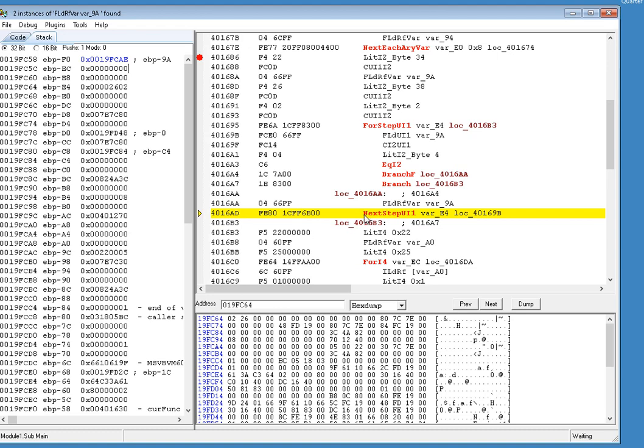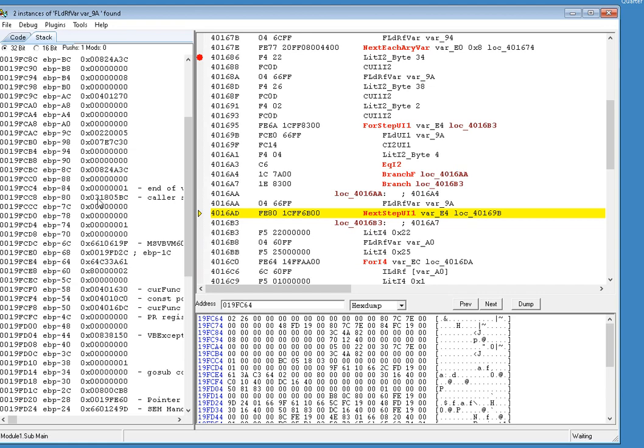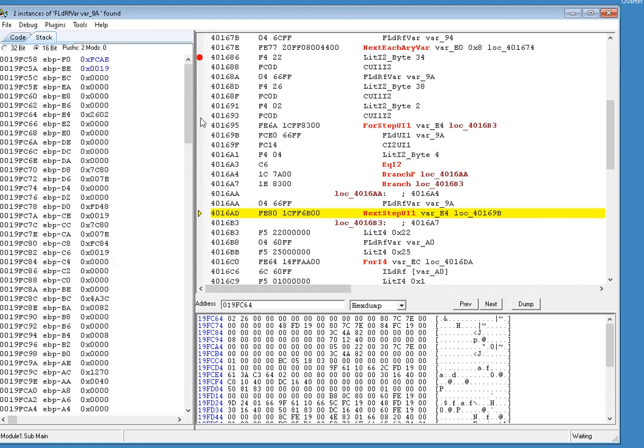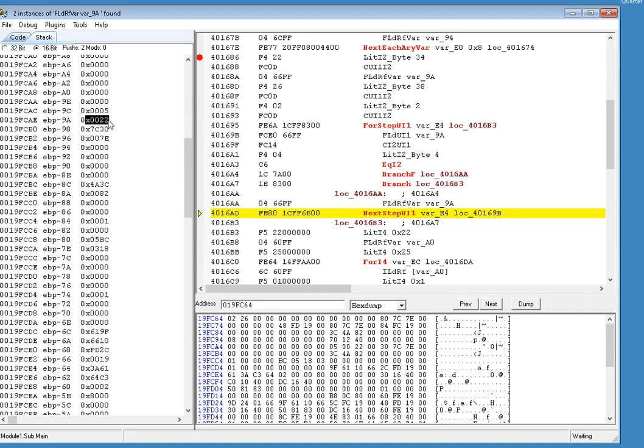So we can see that this next step, UI1, takes 1 stack argument, which is the address of the counter variable. And if we look at the 9a, gotta go back to 16-bit. 9a is 22.